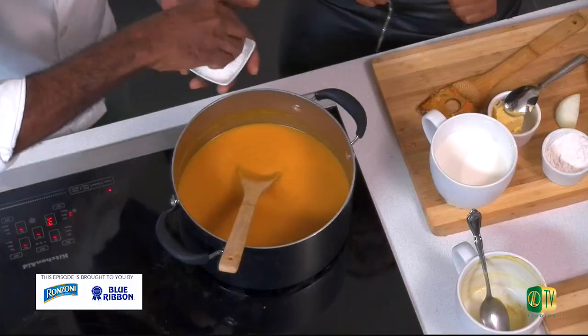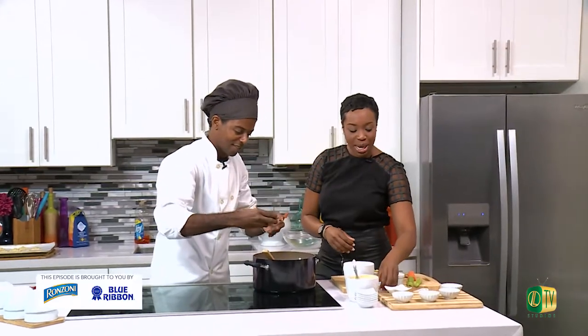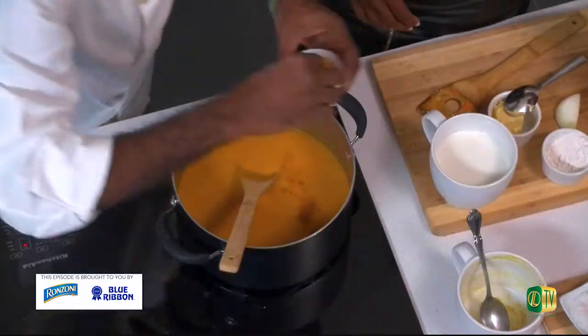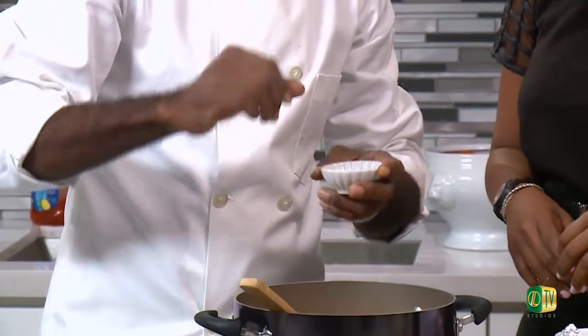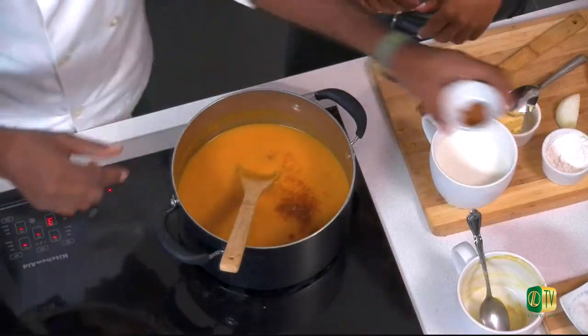I'm going to add a little bit of salt — Ragged Island sea salt — then a tiny bit of cayenne, a little bit of Cajun, and an even tinier bit of cinnamon. Cinnamon is a very strong spice, so I just want a tiny little pinch — that little bit goes a long way. Our tomato pumpkin bisque is going with all of our ingredients in there. We're going to let this simmer down for a little bit, and Chef has a surprise for us after this.